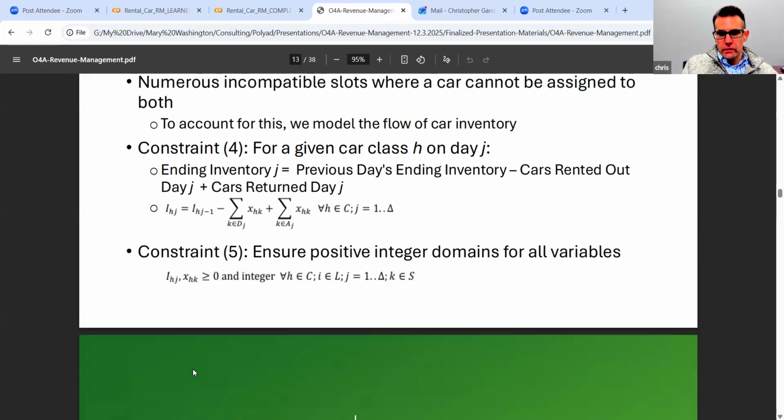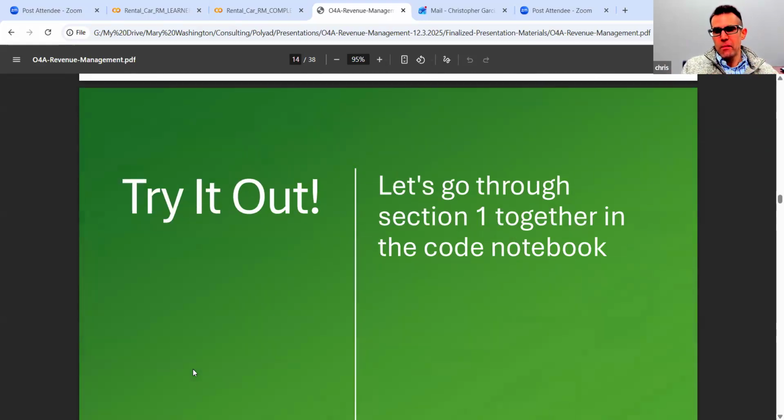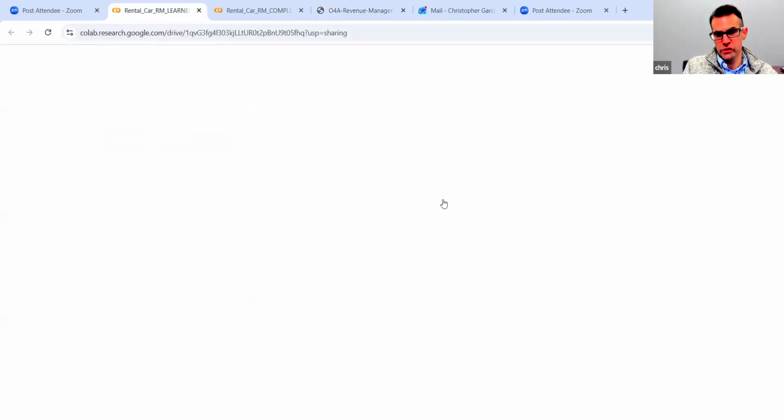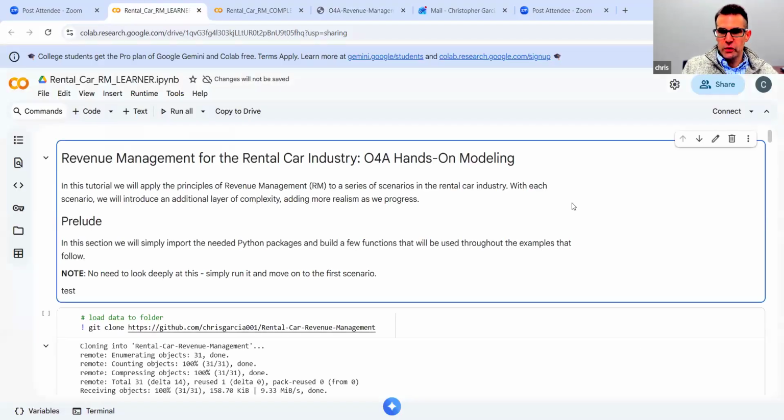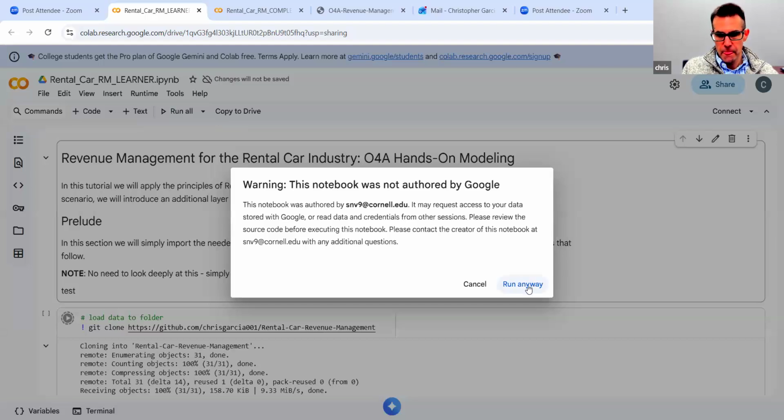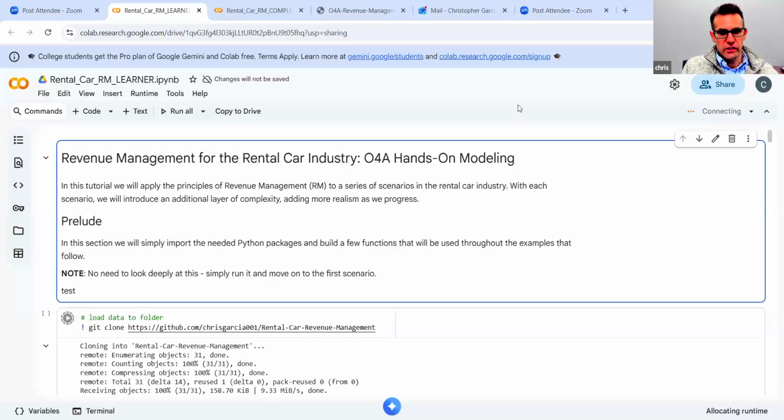Okay. So what I want us to do, we're not going to have a walkthrough where we actually code in this first scenario. We're going to use this first scenario just to see how these concepts are implemented here. So let's go ahead and I'm going to move to the notebooks, and you guys can feel free to do the same. So we have two notebooks. We have the learner and we have the solution. I'm just going to go ahead and do a run all for this so we can go through this and see it together here.